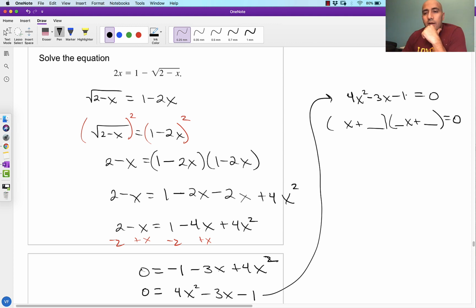Because it ends in a 1, I know that the last term has to be a 1. So this is plus or minus something here, plus or minus something there. It seems like a pretty good bet that these guys are going to be 1s. And so now the first two terms have to multiply to this one. So 4, it could only be 2 and 2. So we can try 2 and 2, see if that works out. Play around with it. I get a 4, then I get a 2, and then either a minus 2 plus 2. That's not going to work out.